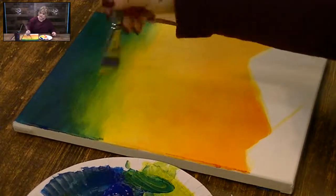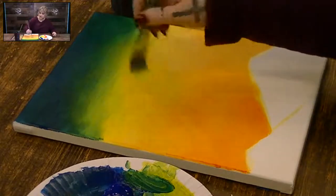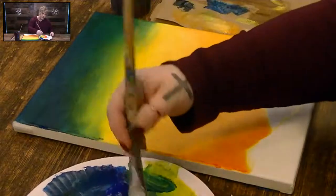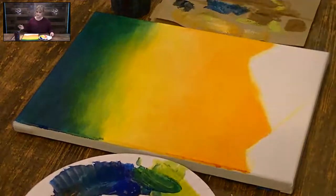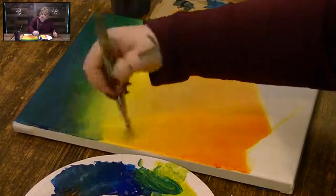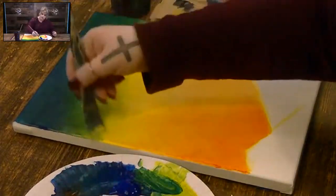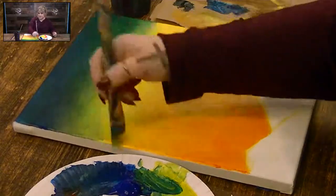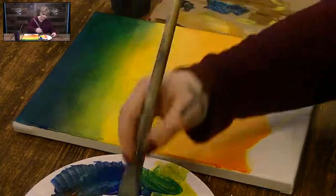If you decide that something looks too blue or something looks too anything, or it's just too bright, you can take white even and do a glaze to give it more of a soft focus or atmosphere or something like that. You can just water down paint and put it in front of another color, and it gives it a little bit of a filter. Again, it's just like a filter. I mean, that's really the best way to describe it. So we're gonna Instagram this to make it look exactly how we want.